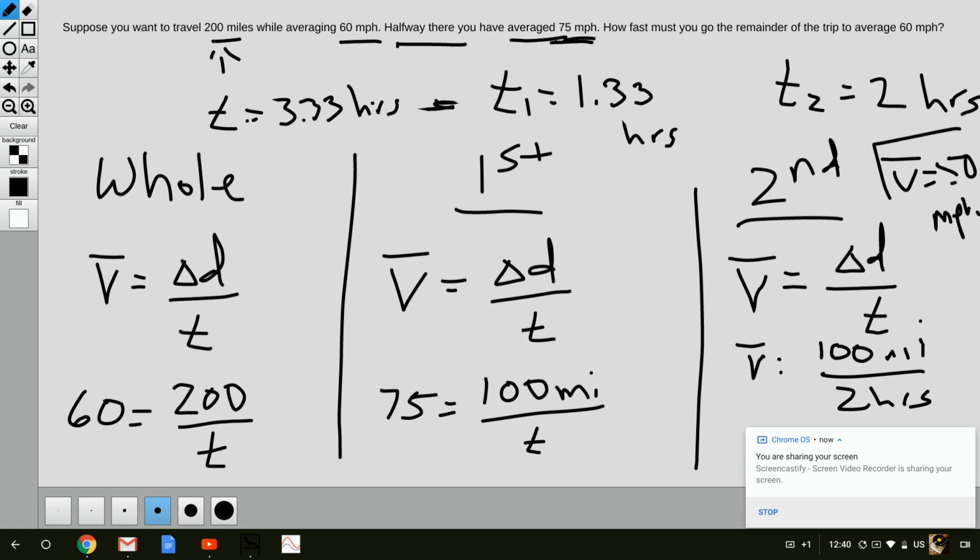All right. Now, you'll notice that is not the 45 miles an hour that we kind of had anticipated, or that you might have thought it should be. Again, averaging averages doesn't work out. You actually have to calculate how much time is left in your time budget. Once you do that, then you can calculate your average velocity from there.